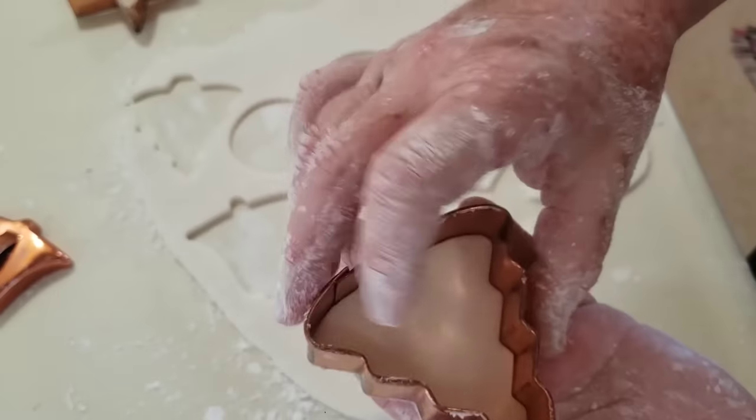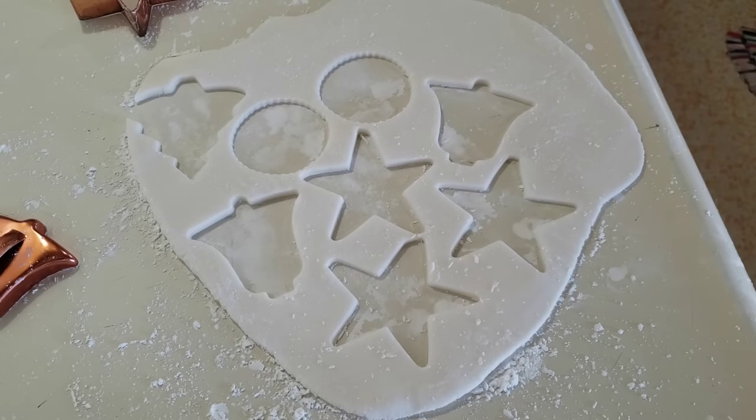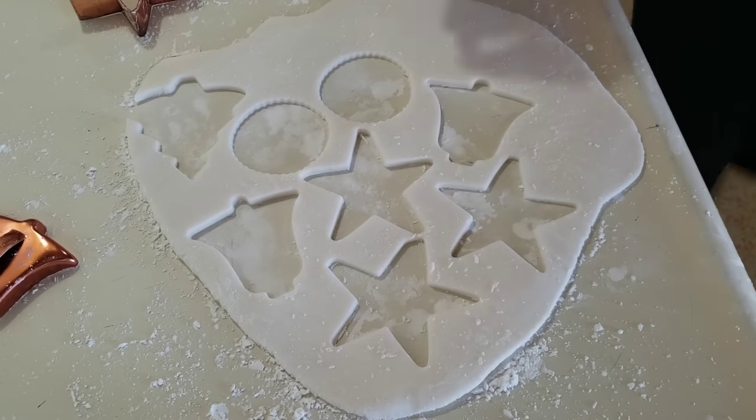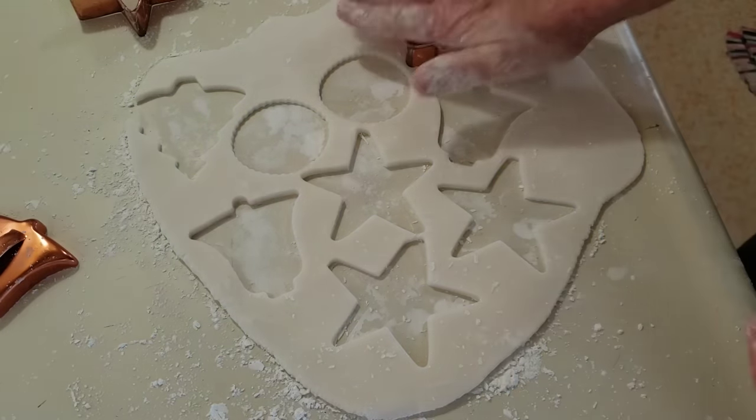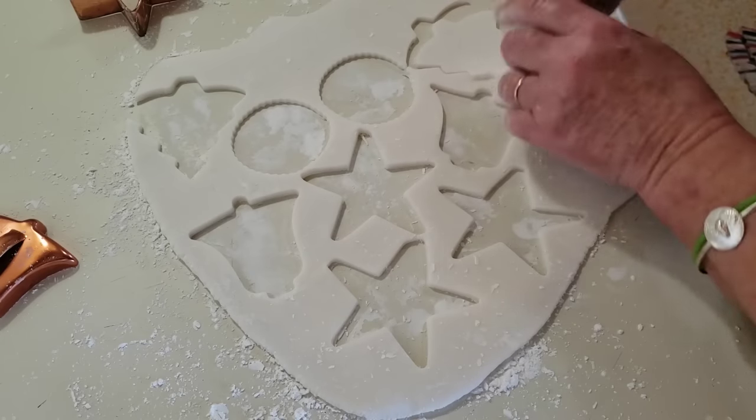A couple trees. Comes out of the cookie cutter really easy too.